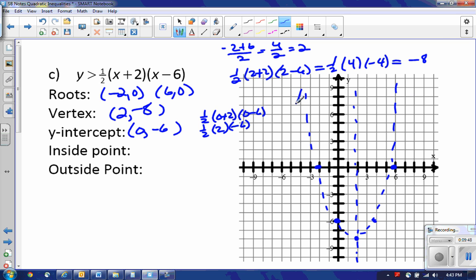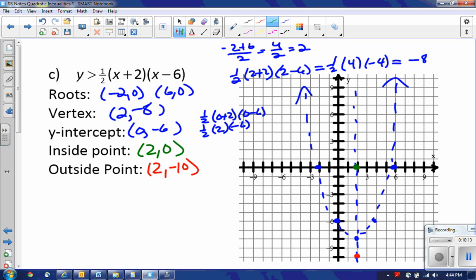I've cleaned up my parabola, so now what we're seeing is the parabola going through the proper points, and it's dotted. Time to choose points inside and outside. I want a point inside, and again, I'm just going to stick something right above my vertex. So I'm going to choose the point 2, 0 for my inside point. And for my outside point, I'm going to take 2, negative 10.